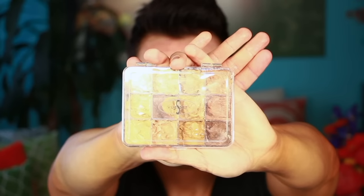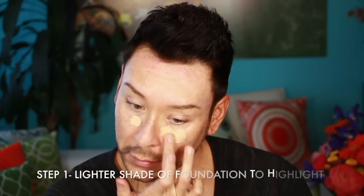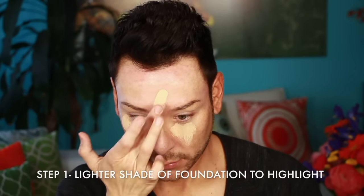I'm using the ViewZette palette to hold all of my Kevin Aucoin Sensual Skin Enhancers because as a working professional makeup artist I need all of my colors in one easy-to-carry palette when working with celebrities or pop stars on music videos. I like using my fingertips if I'm going to use this product as a full coverage foundation. I'm using a lighter shade to highlight under my eyes, across the top of my cheekbones, in the middle of my eyebrows, in the center of my forehead, and across my eyelids in the center as well.